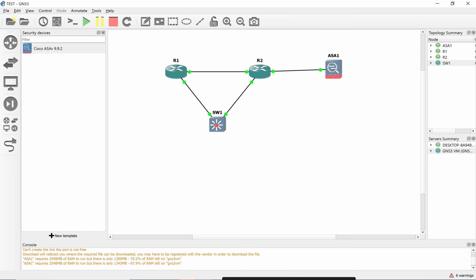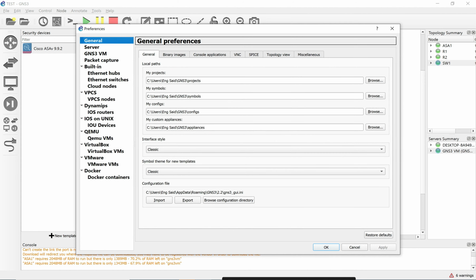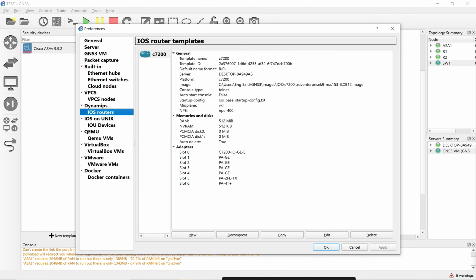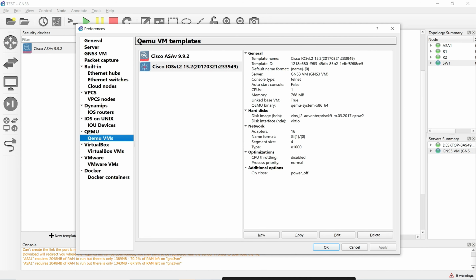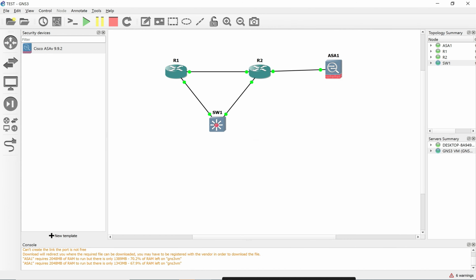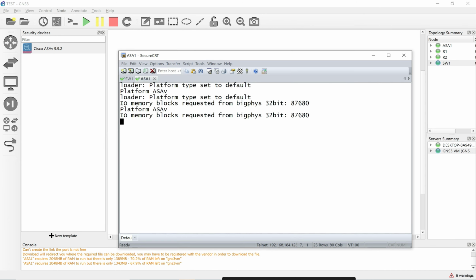But as you see, now we've done a lot of things. Now we have done downloading all this stuff, I mean VMware and the GNS3, and then we installed both of them, and then we integrated both of them, and then we downloaded the appliances, and then we integrated the firewall image that we had, and also we integrated our classic IOS with GNS3, which is this one, like the 7200 routers, and then the QEMU VM. This is where the Cisco ASA and these appliances came from.